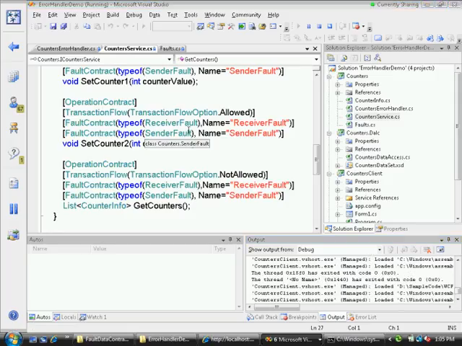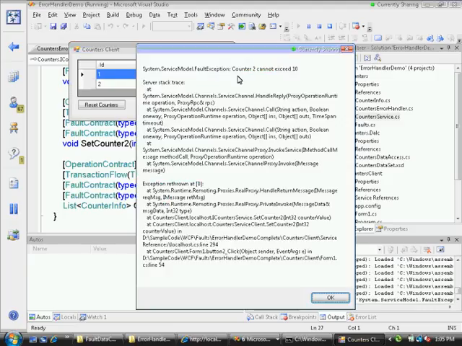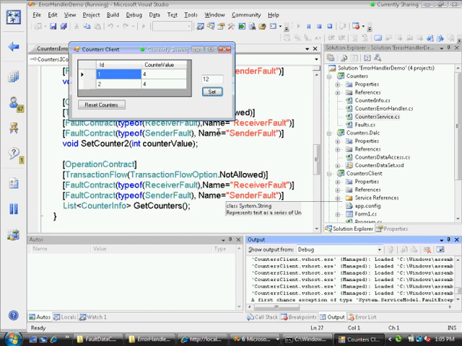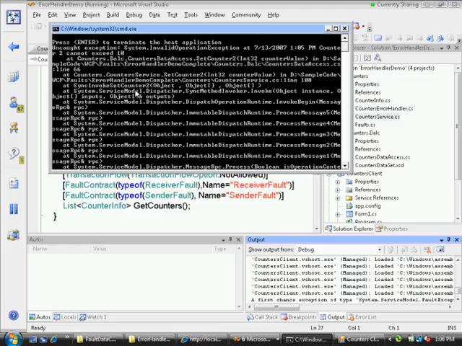And we will see in a second the client screen coming up. It's just loading. And I'll try and send a bad value to the service. The client will get a fault exception back. And the server does log the invalid operation exception. So you see it works, right?